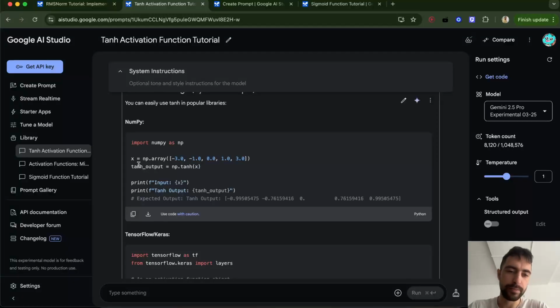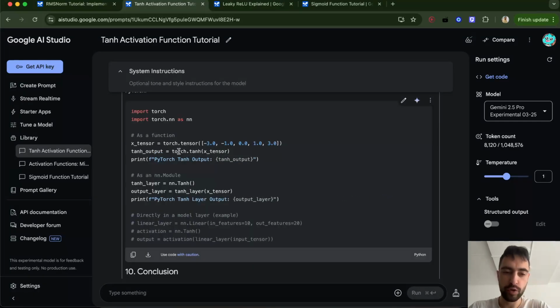Here are some examples. So in the code, we can say np.array and give it an array and call np.tanh, and it will give us y values for each of these x values. We can use it in PyTorch like this, torch.tanh, and we can use it as an nn module.